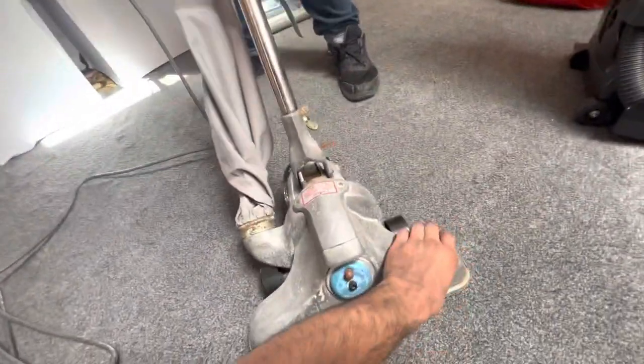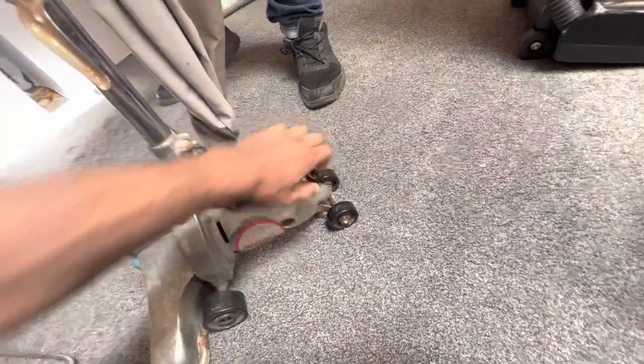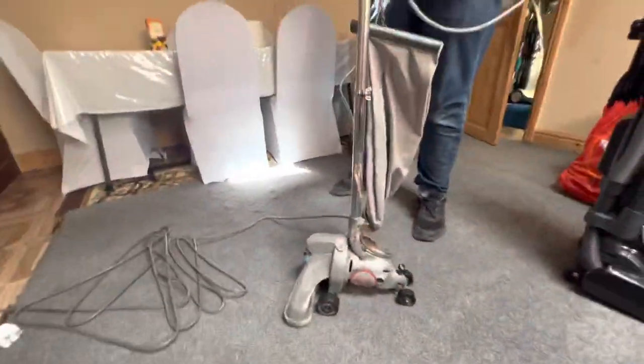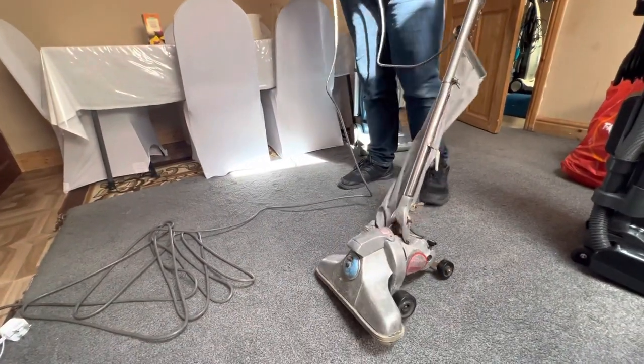The height adjustment's on the back, so you just turn that dial, that knob. Yes, that's the same as the ancient Royals. Oh, is it? That entire bottom end is very similar. Right. Because they just didn't change, did they?